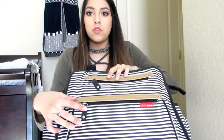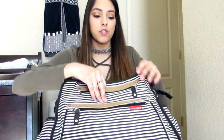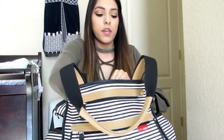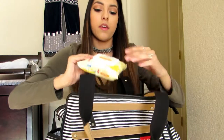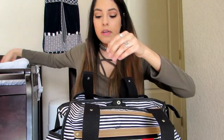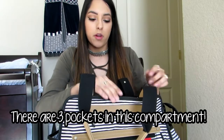Here in this front pocket there are two little zipper pockets — these are like the mom pockets. I don't really keep much in here because I always keep a purse. In here I keep these little Munchkin wipes to clean his toys and his pacifiers, and then I keep the Johnson and Johnson handy face wipes — these are really useful just after he eats baby food or any kind of mess he makes. Sometimes if I go out and just use this bag I'll put my keys, my phone, my wallet and stuff in there.